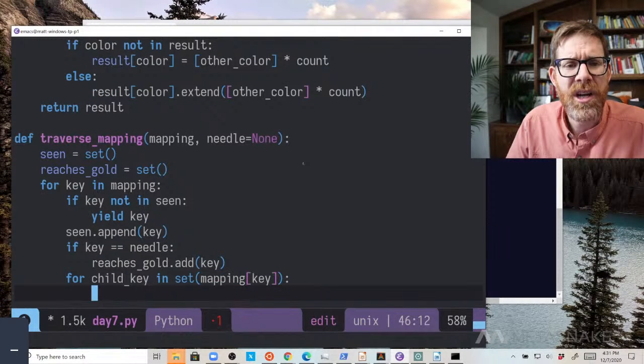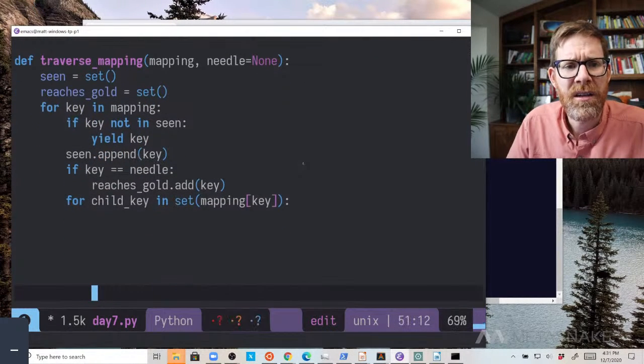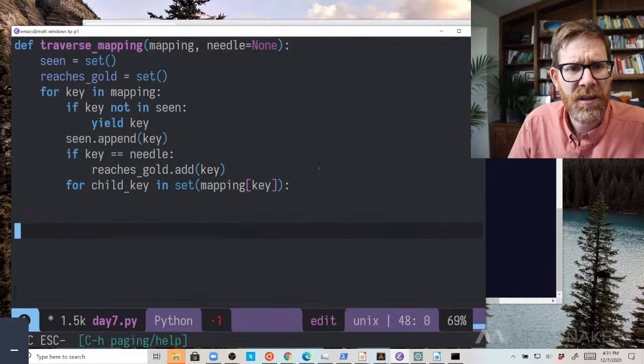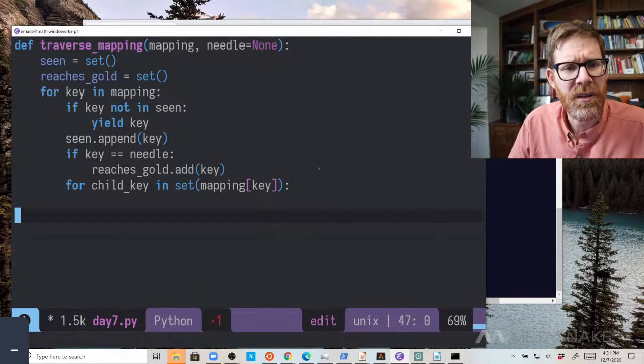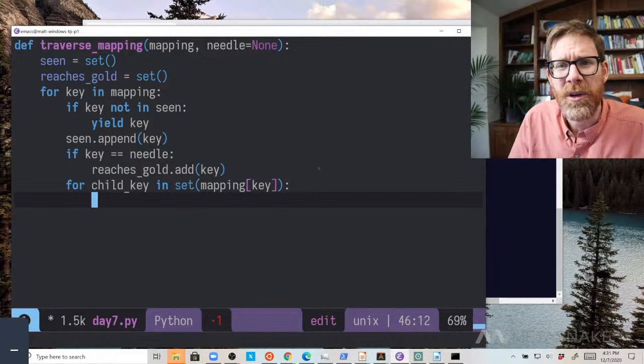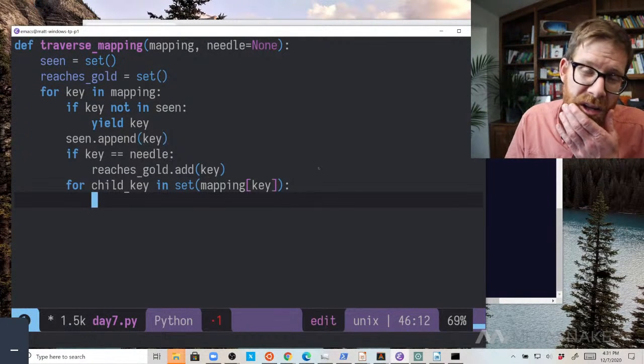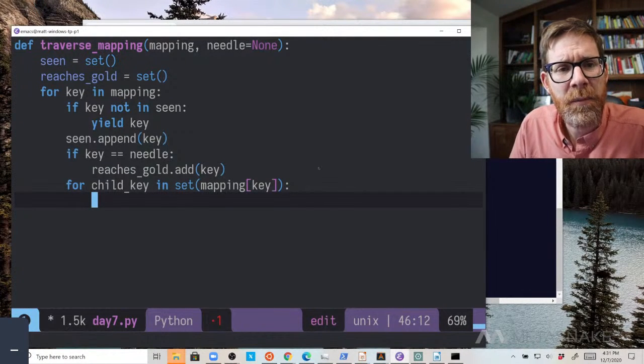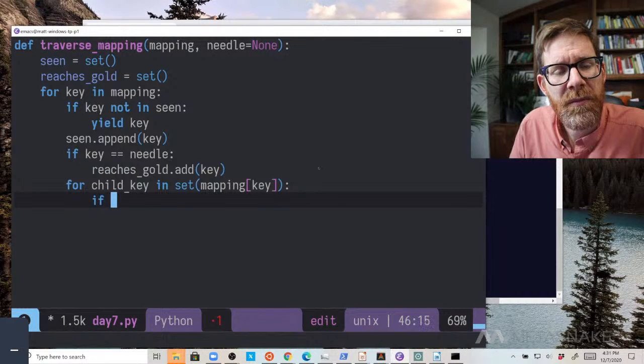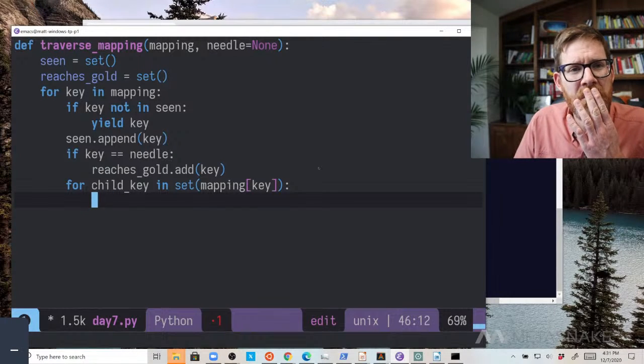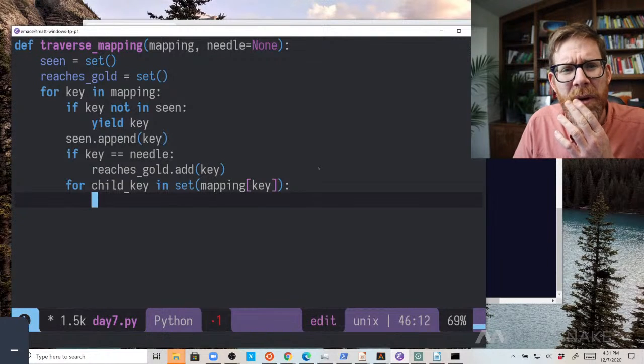And then for each child, yeah, something is weird here. Okay, for each child in our child, yeah, maybe we want two functions here. We have a traverse that's global, and then we do some functionality there.